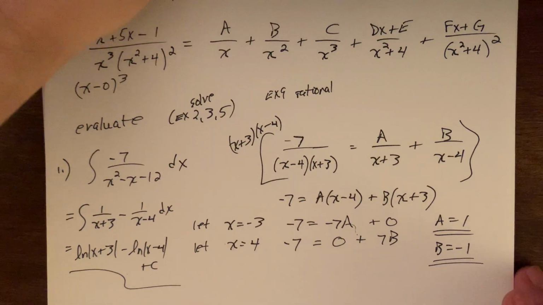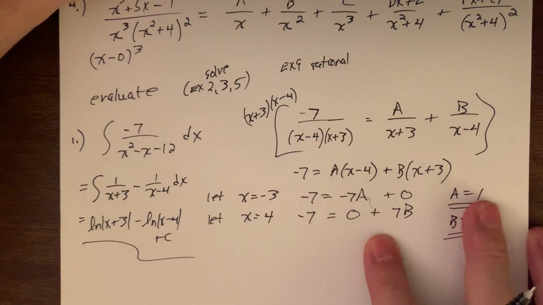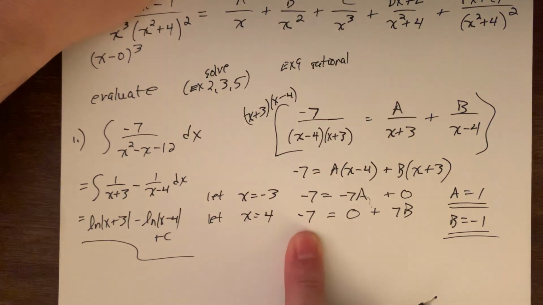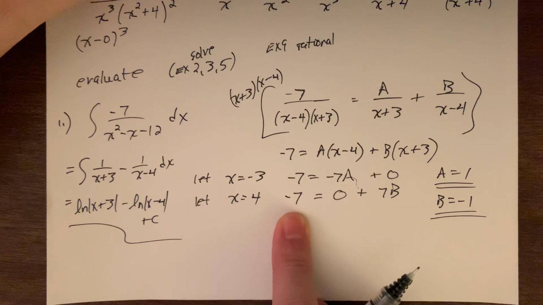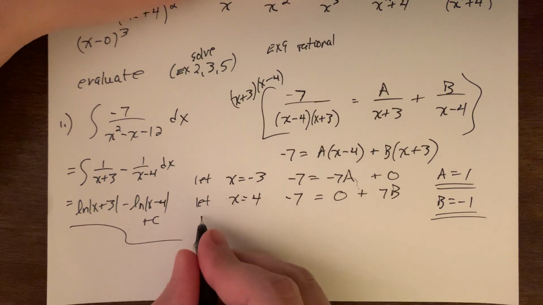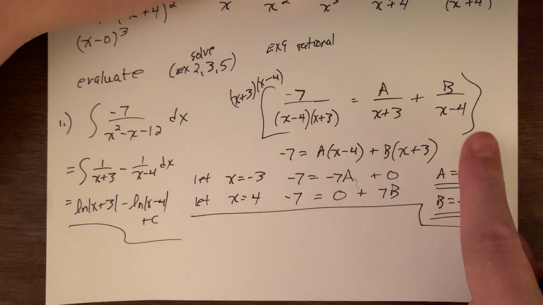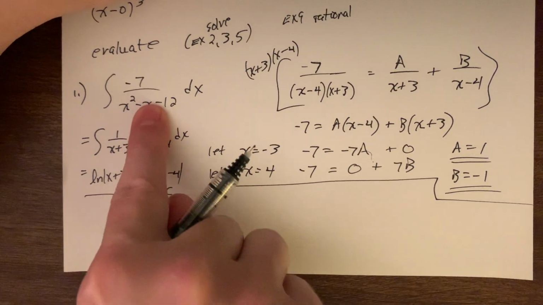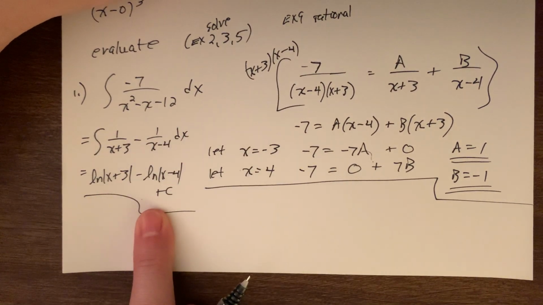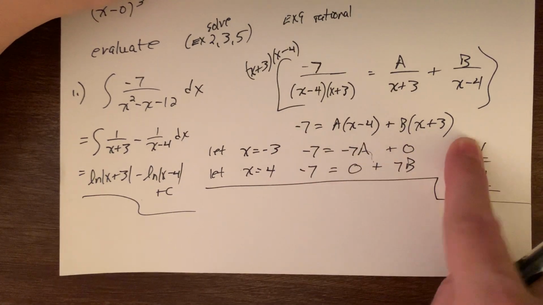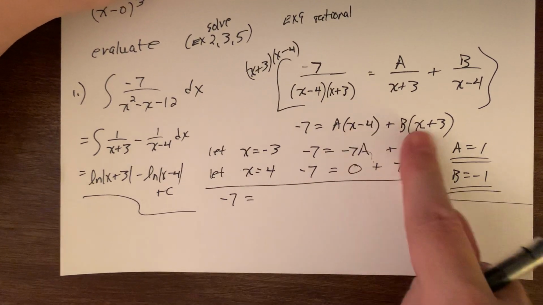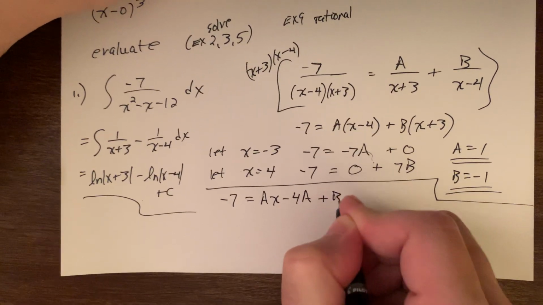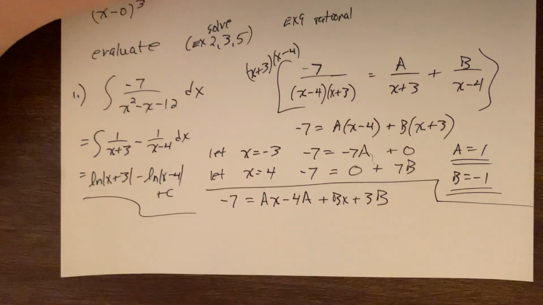There are a lot of problems where the clever X technique is very friendly, but there are a couple little hiccups. So no matter how much you like this technique, you still have to at least be aware of the other technique. The other technique, let me just draw a little line here, still the same problem. We're going to end up with the same solutions for A and B. So therefore, we'll end up with the same breakdown of this original integral and the same answer. But picking up from right here, what we will do is multiply these out. So I'll get AX minus 4A plus BX plus 3B.